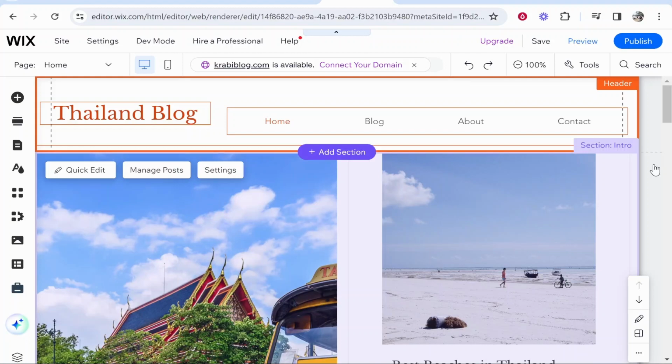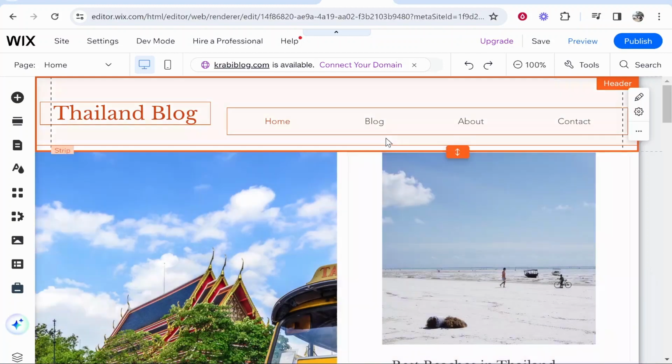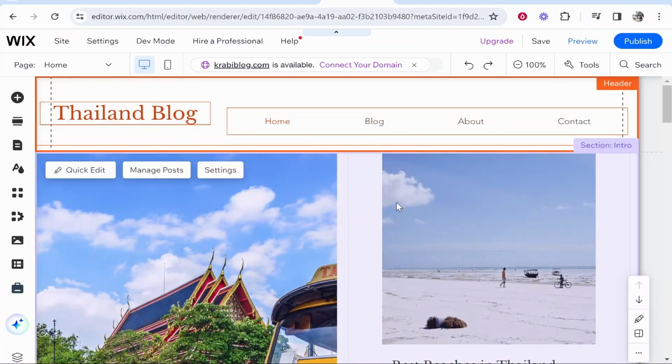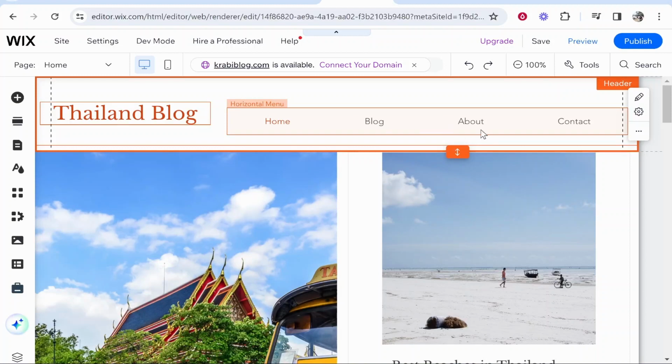In this video, I'm going to show you how you can duplicate pages on Wix. So first you want to go into the Wix website editor, and once you're here, you then want to go ahead and head to your pages. So first, you need a page in mind that you want to duplicate.